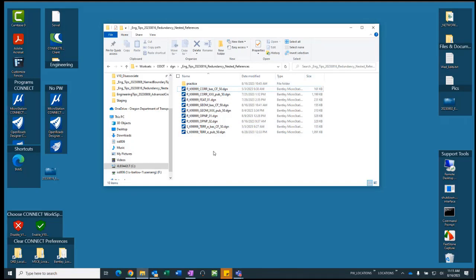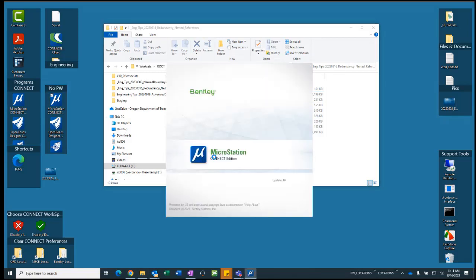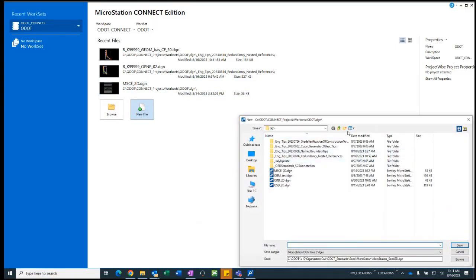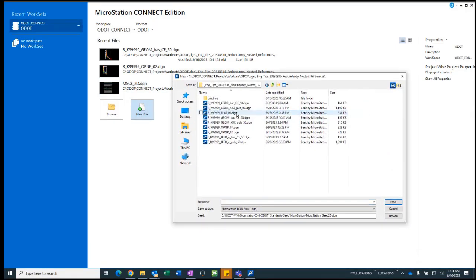I want to take a look at an OPNP file example. Well, actually, I'm going to start with an example of creating a CAD base. And I'm just going to create a CAD base file. And I'm going to attach to that CAD base these container files. Because when you attach container files, you need to use nesting, live nesting. So I'm going to launch MicroStation Connect outside of ProjectWise. I'm going to create a brand new file in my folder for today. And I'm just simply going to call it CAD base.